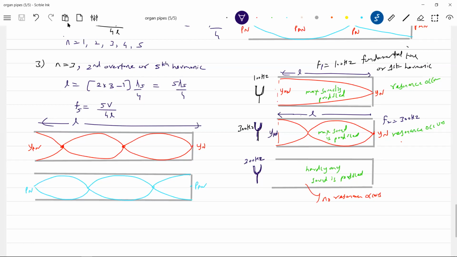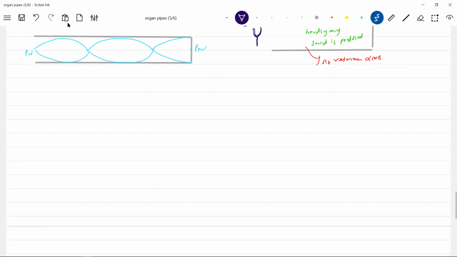Okay, let me finish off the open end organ pipe. This is what I wanted to discuss. Nothing very big. What do you mean by organ pipes? They will produce a sound only when the frequency of the tuning fork becomes equal to the resonant frequencies of the organ pipe; then we'll get a maximum sound. Okay, now we'll go for the resonant frequencies of the open end organ pipe.